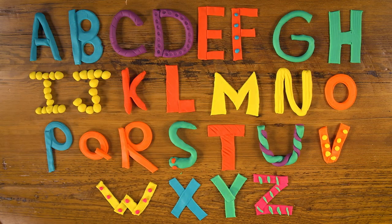That's our alphabet. Try making alphabet letters out of Play-Doh with your kids. Not only will they have fun, the hands-on activity will help them learn and remember their ABCs.